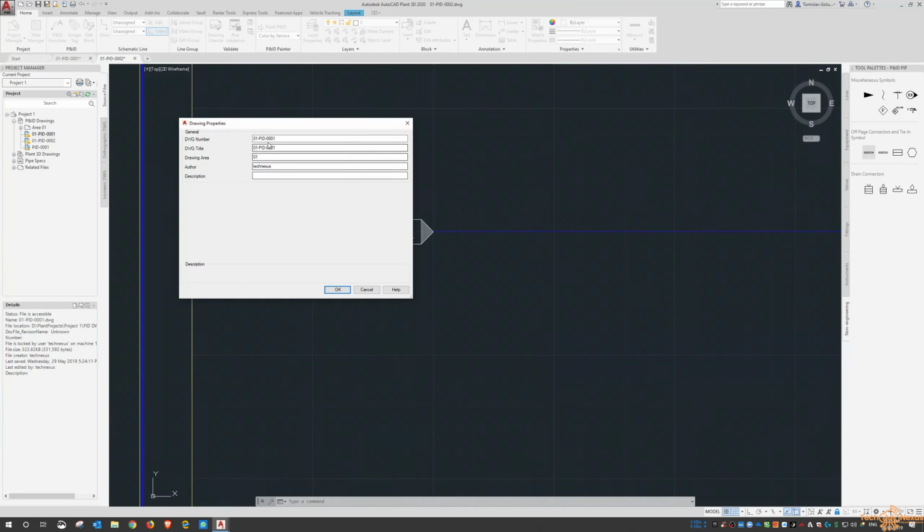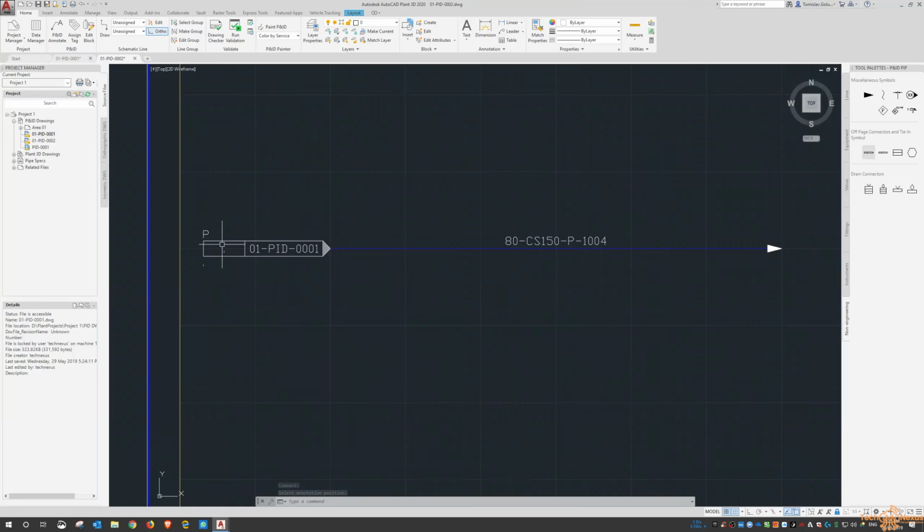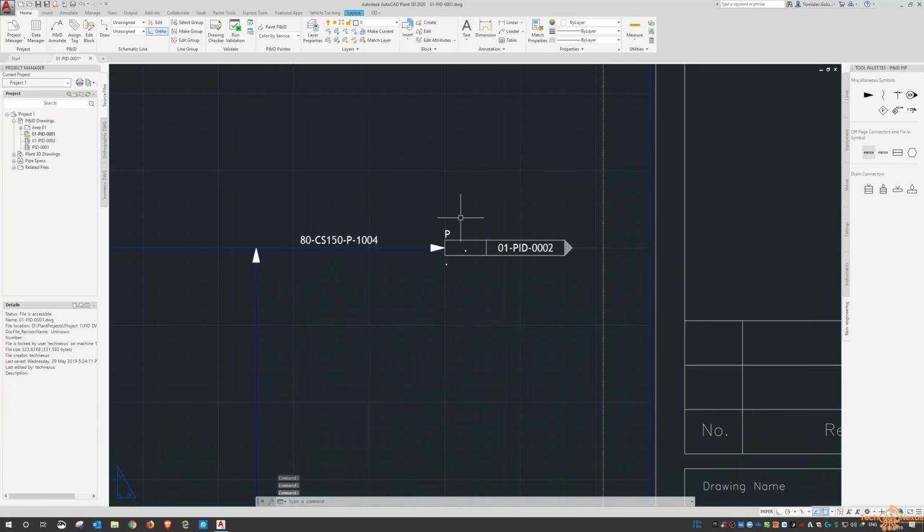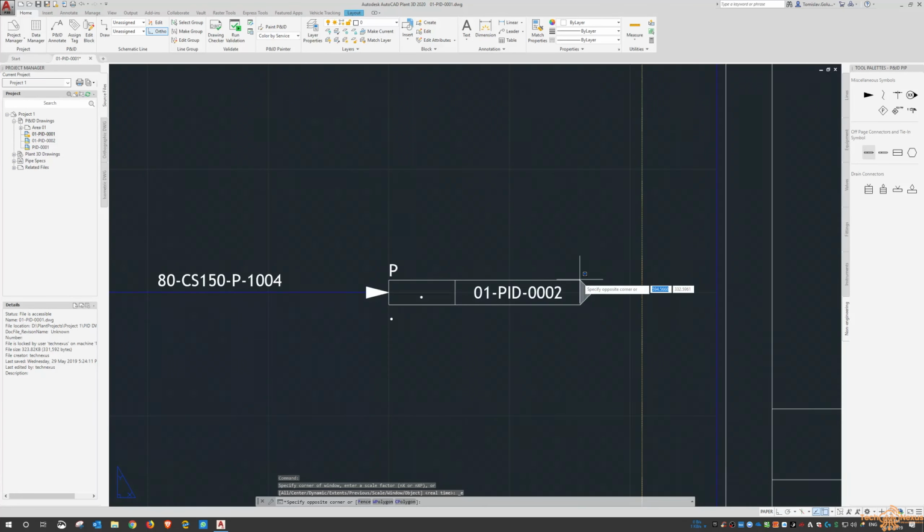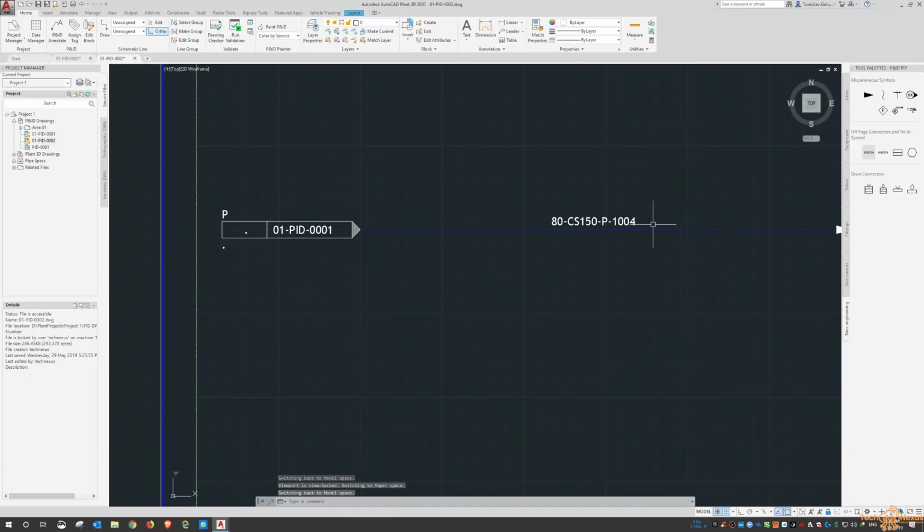Now if I was to annotate that pipeline tag, you can see I don't have to go through and repopulate anything. It's grabbed it off the first P&ID and then pushed it onto the second one. And I'm just going to change the style here just so it looks a little bit nicer. So you can see we've gone from 1 to 2. Now if I close off drawing number 2, and if I'm working on number 1 and I need to go to number 2, I can pick the OPC, click on the little connector dot at the end, and then go open connector drawing, and it'll take me to that off-page connector, and then I can keep working on that pipe run.